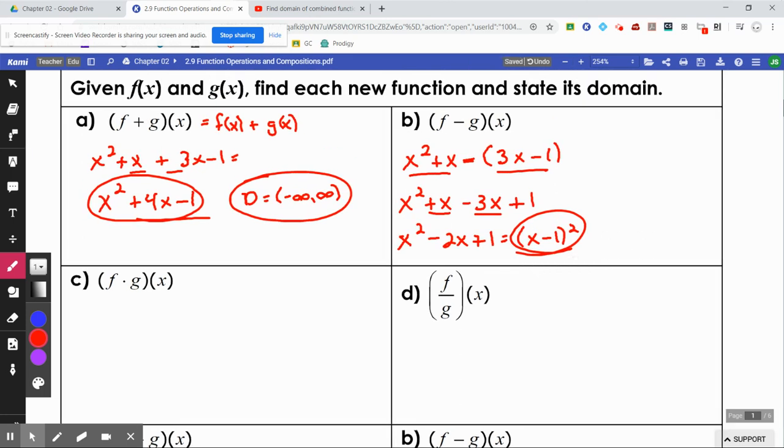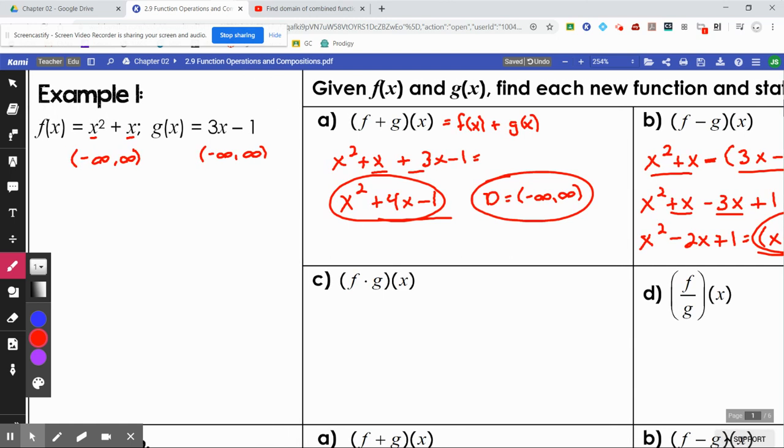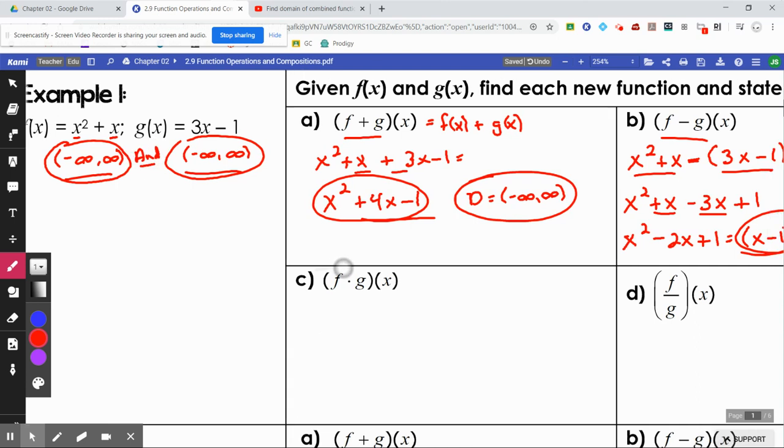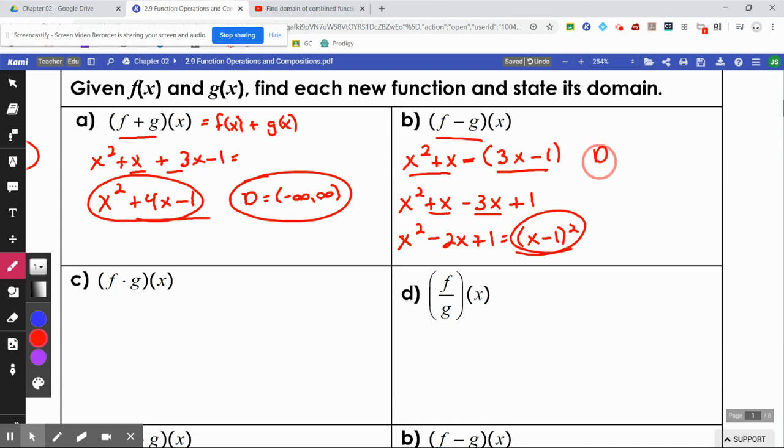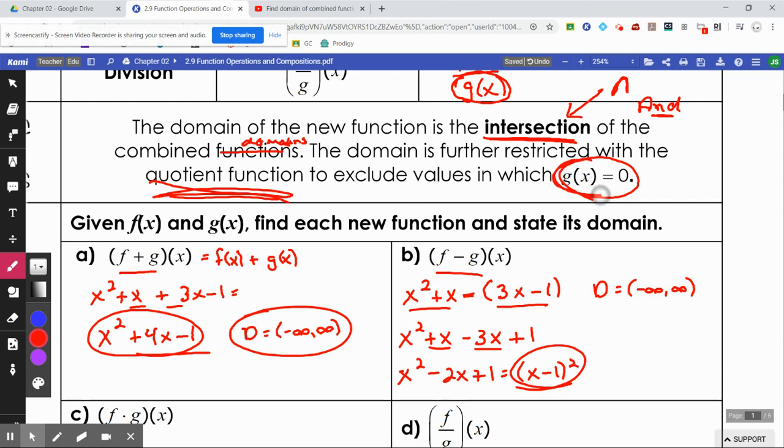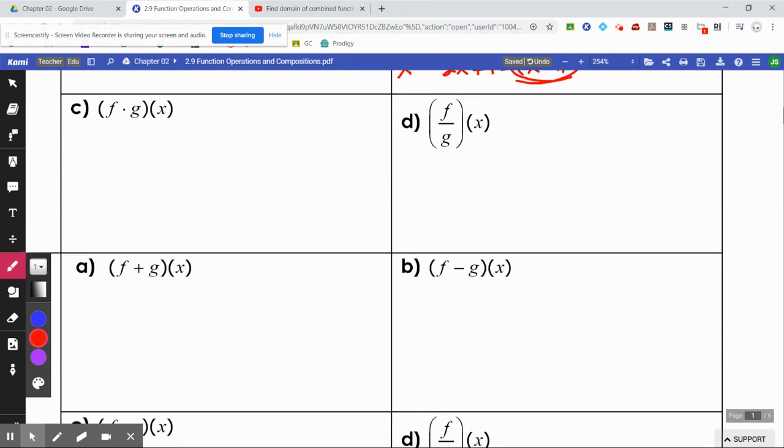The domain, again, we're going to go back to our domain of our two functions. The domain of a combined function is the overlap. Here's the thing, we have to satisfy both, because these functions involve both. So in order to be in the domain of both combined, we have to satisfy both of these. Pretty much we have to be in the first one, and it has to be a member of the second one. But since there's the exact same domain for every one of these, my domain is going to be negative to positive infinity. With the exception of once we get to g(x), or division, we've got to be a little bit careful because the bottom cannot be 0.